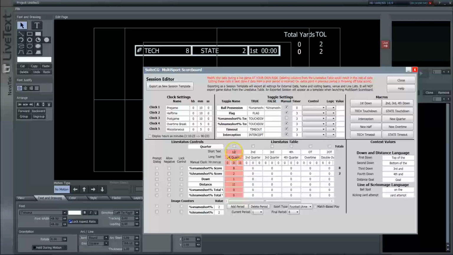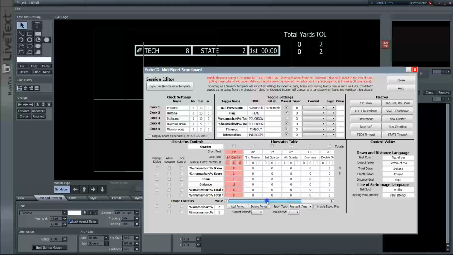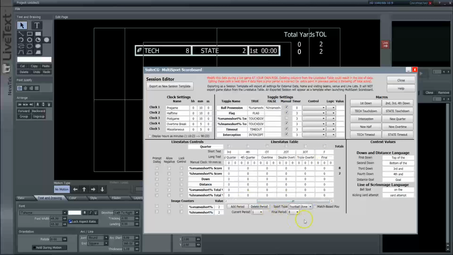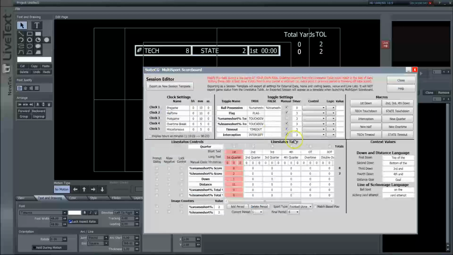If this was baseball, you'd have first inning, second inning, third inning, up through 9, and then you can throw in some extras. Here in football, I've got the 4 quarters, and then our 3 overtime periods, which we may or may not have to use. And then you can define this last period as final, so that when you click the final button here, it will automatically advance to there in the game.